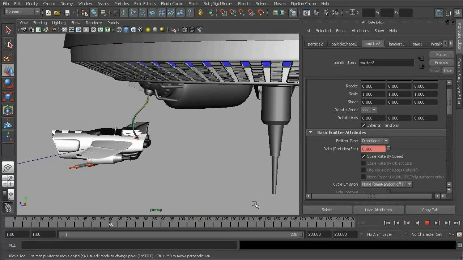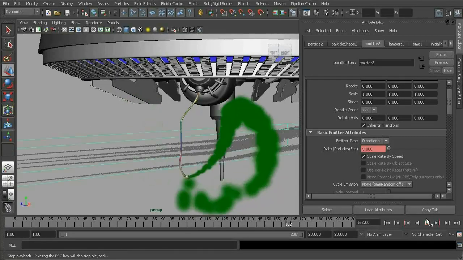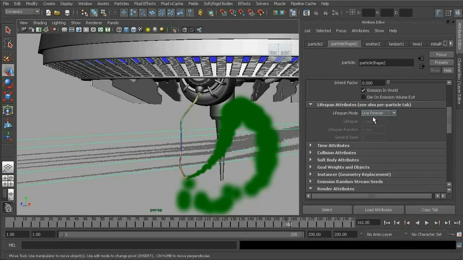Now let's also make sure that we have our particles set to eventually die at some point, because right now these particles are just going to live forever. So let's go to our particle shape, go to that lifespan, set this to a random range, and for our lifespan we can set this to something like half a second, with just a little bit of variance in here.